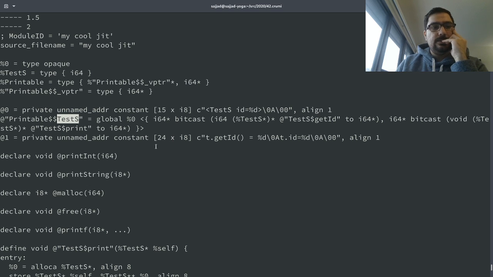It has a constant value, and it is testing the test getID function. And the test print function, why do we have test print function here? I don't think we need the test print function here. So that's something that we need to fix, because the v pointer here only has one value.